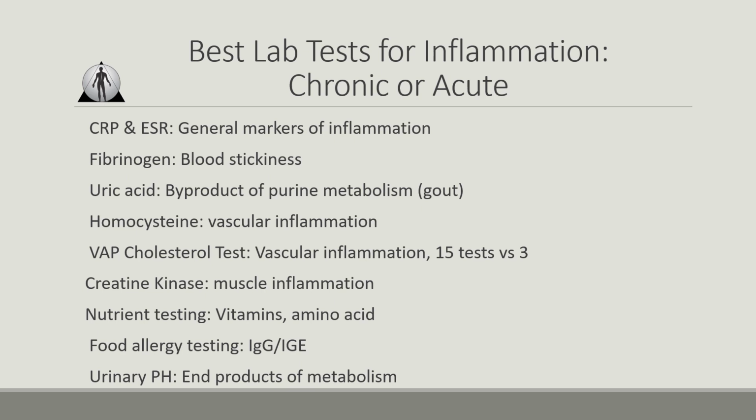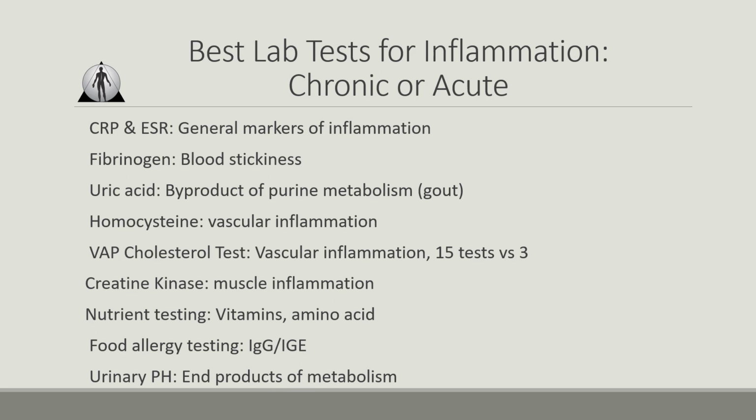So fibrinogen, that's a real good one. We talked about uric acid. I see lots of subclinical gout walking around. In other words, the person has high uric acid and doesn't really have any significant chronic joint pain. So you want to have that checked, because if your diet is not where it should be for your physiology and you're producing a lot of uric acid, it's going to cause inflammation and ultimately irritation.